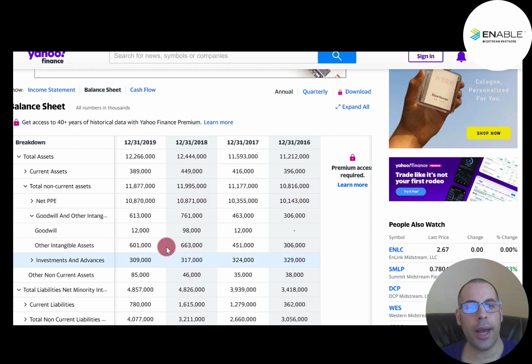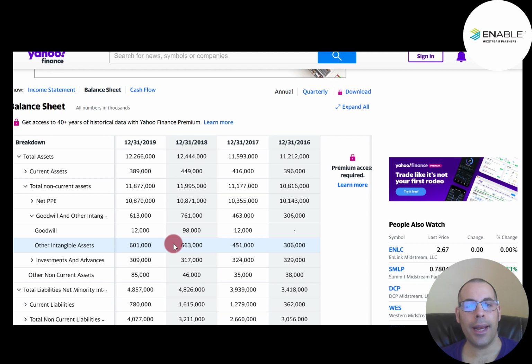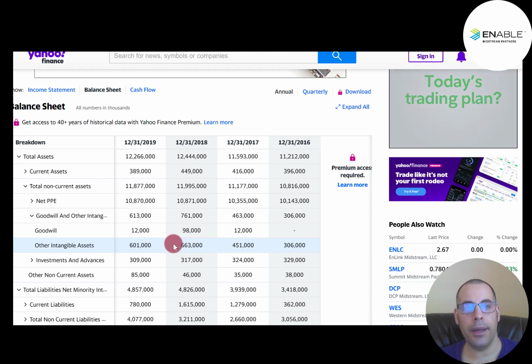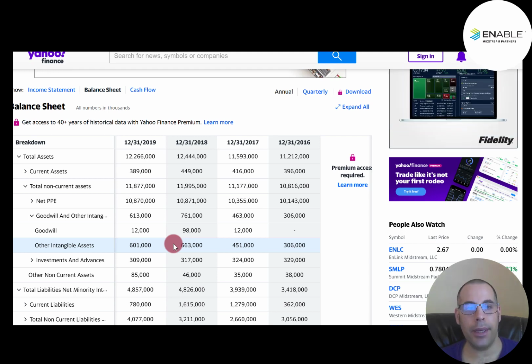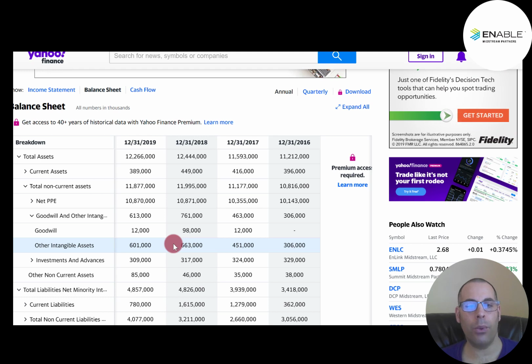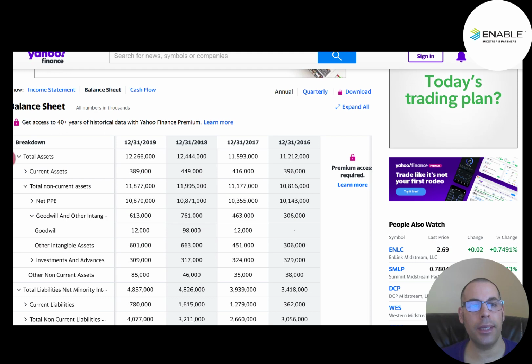Goodwill is a non-current asset on the balance sheet. The way goodwill comes about is when you pay a premium for a company when you acquire it. So say for instance, you paid $10 billion for a company, but it was only worth $9 billion. That means you would take $1 billion, the amount you paid above what it's worth, and put it onto the balance sheet as goodwill. Now you might be asking, how do you know how much a company's worth? It's actually pretty easy.